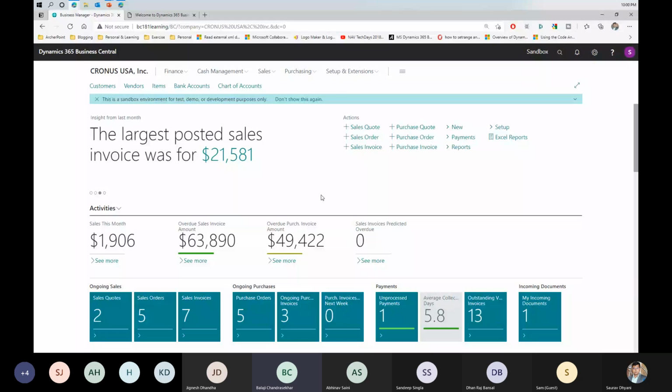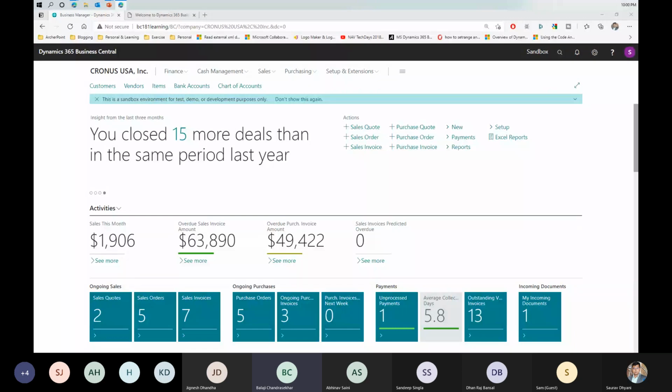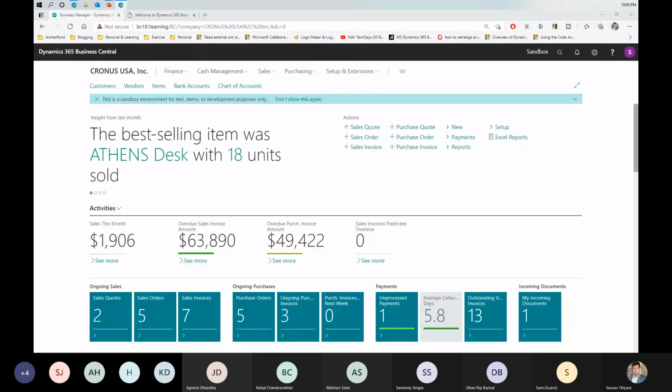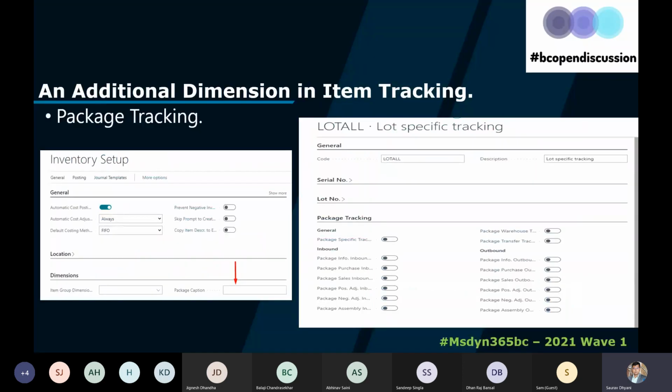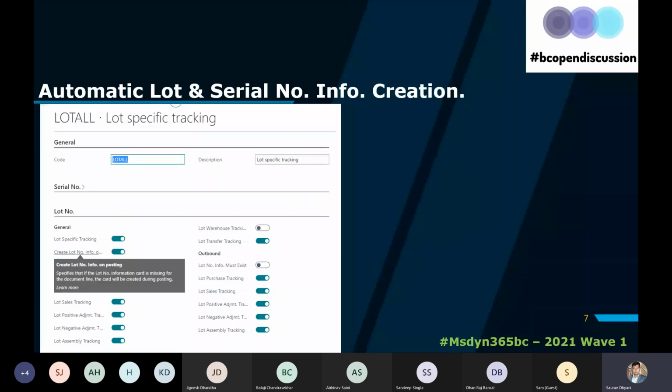I think in NAV the same thing happens, if I'm not wrong: when the transaction is posted, the lot information card gets created in the background. I am not sure. Can anybody else help on this? Otherwise, I might have to set up a NAV environment and check it, because I actually didn't go back to see what was possible, since I had already spent a good amount of time reading it incorrectly.